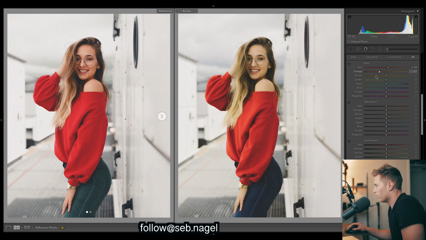Maybe oranges affect the reds as well, but we are obviously too yellow in the skin tone. Let's find some yellows. The yellows are sort of like in the brighter parts of the hair. If you look closely, we're quite yellow, if not green in there, so let's go towards the oranges as well.